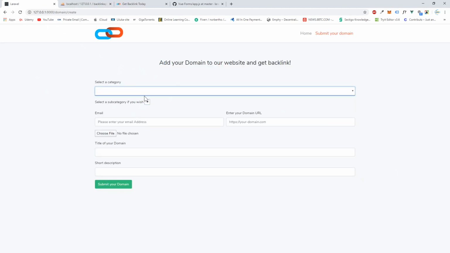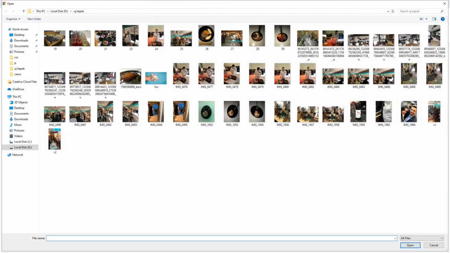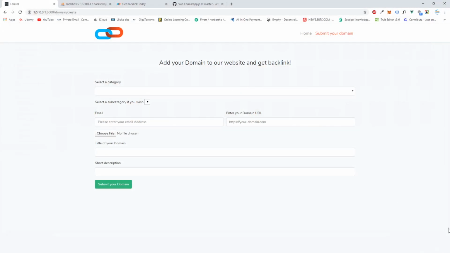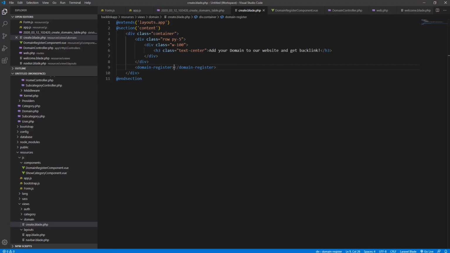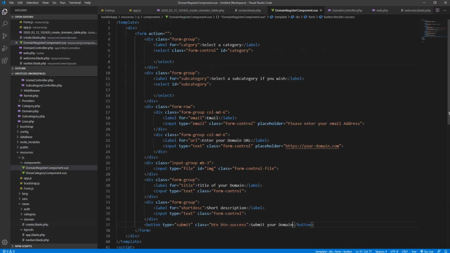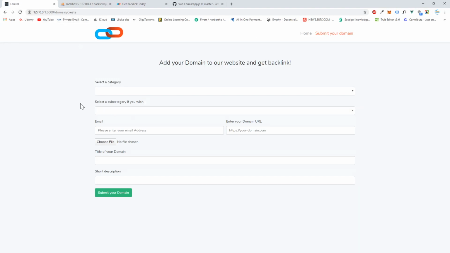As you can see, we have the fields already working, but of course we need to wire it into our Vue.js component. So let's just work on it a bit. But before we do that, let's see what's happening here, because it should be the same as the main category selection. So if we go back to the Vue.js component, yeah, we forgot to give the class form-control to it. Okay, so it should be working now. Let's save it and hit refresh. Yeah, of course we can't select anything at the moment, but later on it should be okay.